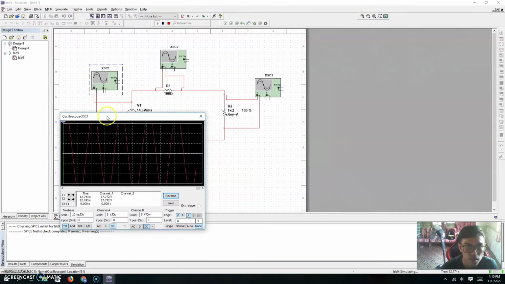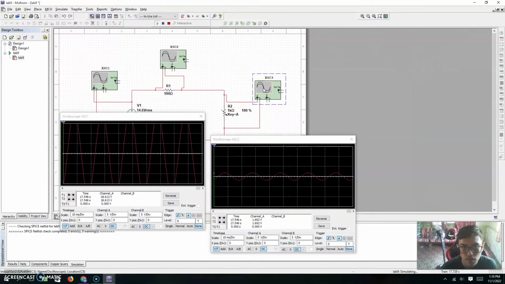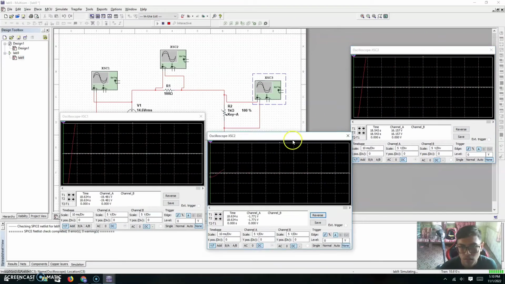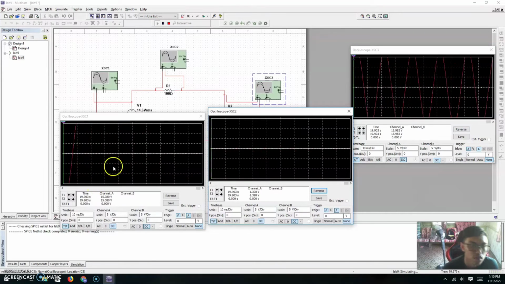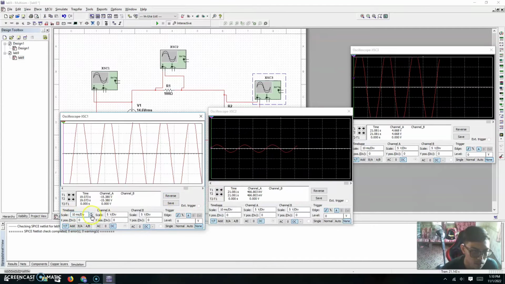So just tap at the oscilloscope to view the graph. So just stop the simulation and adjust it. Adjust the graph.